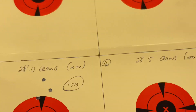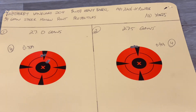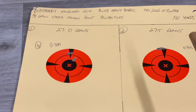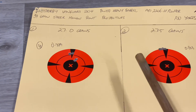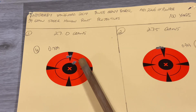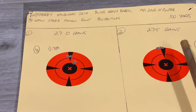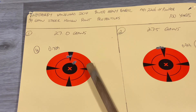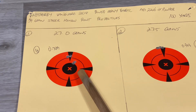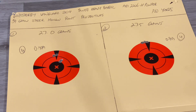We did the Speer hollow points — the 39 grain Speer hollow points. We were about halfway through and the trigger packed it in. We got the trigger cleaned out and went again. At 27 grains of 2206H pushing the 39s: four-shot group at 0.709 of an inch — two little clusters of two. Not bad. At 27.5 grains: 0.393 of an inch, all across the top, they all held together. Beautiful.